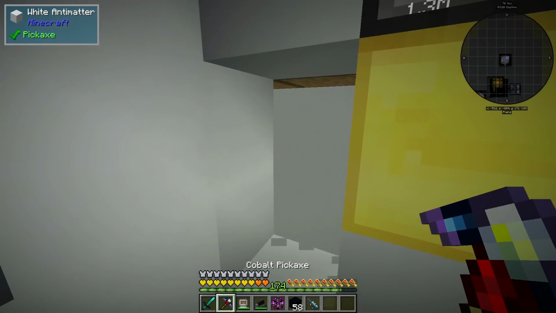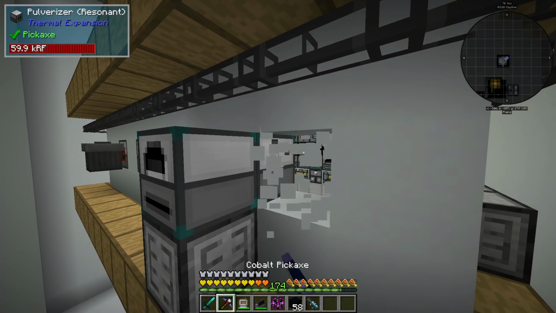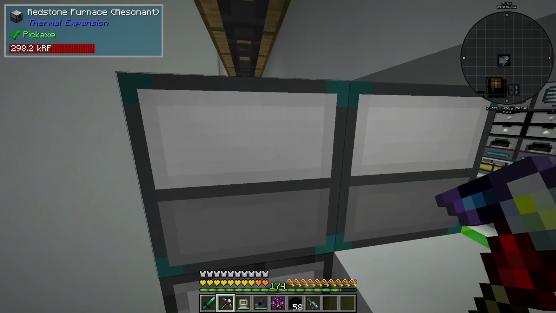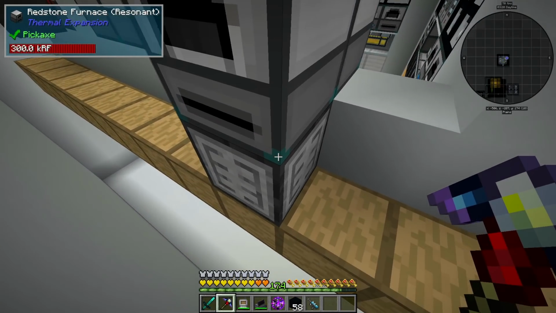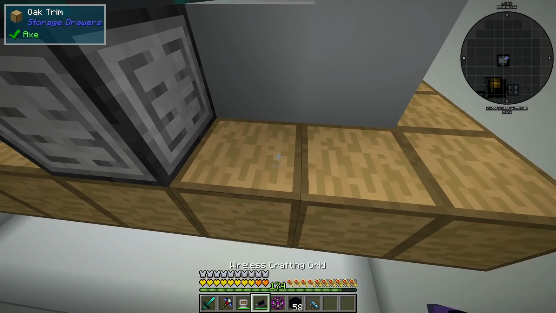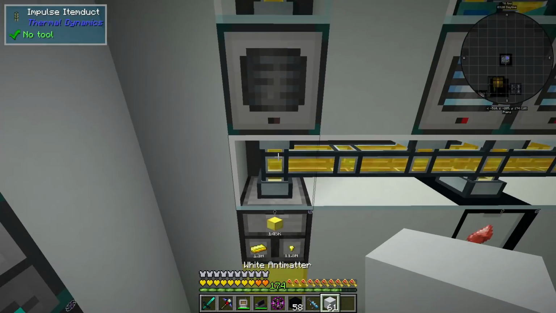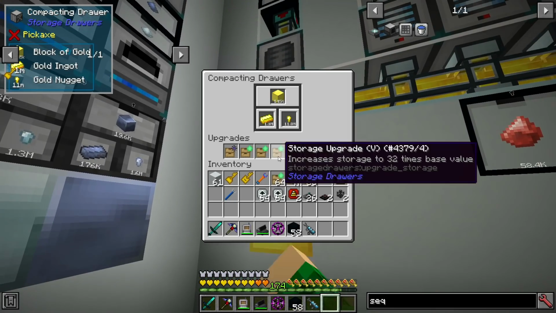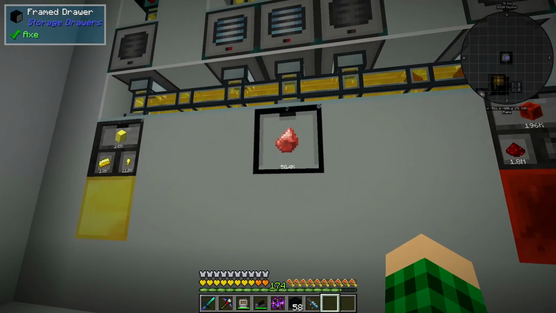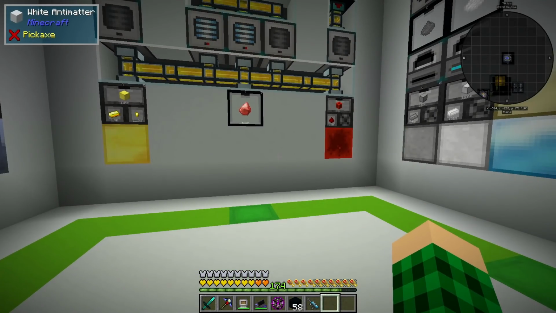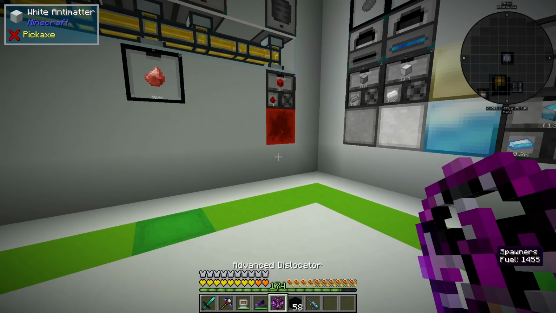And I don't even know if I showed you, but I did remove the trash can and I added a furnace just so it picks up directly from the pulverizer here all of the processed gold, and then it comes in here and it gets furnaced into this controller slave, which puts it in the drawer. So that is basically a simple way of processing the gold as well, so we don't really waste it, even though we don't really need more gold than 1.3 million, but let's just fill up the drawer. Why not? So basically, let's just go over to the spawner dimension, which is the deep dark.